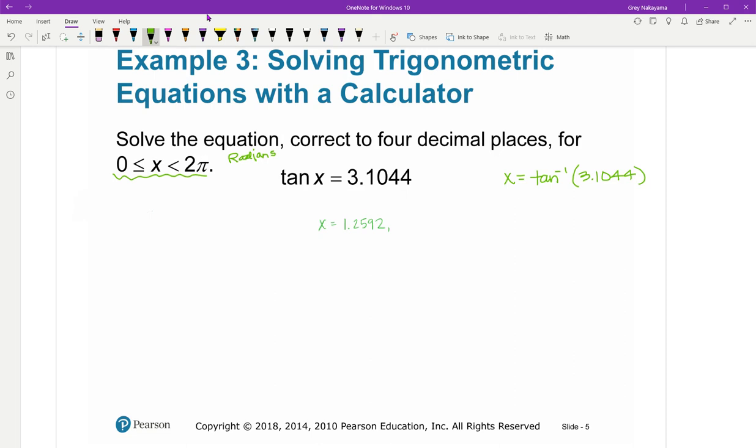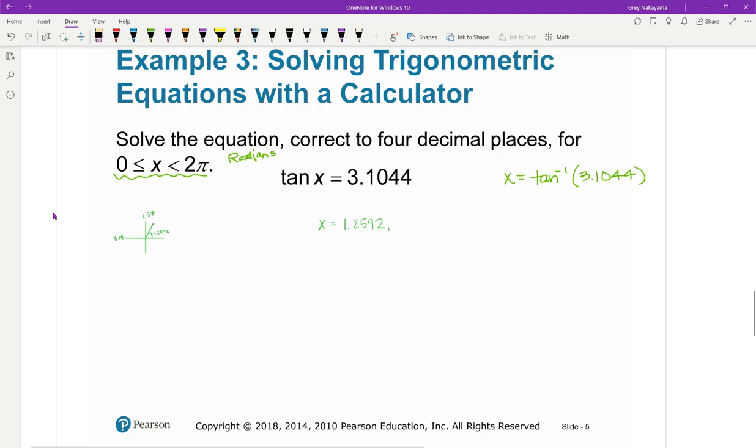Okay? Remember, we've talked about there's more than one place on the circle where tangent is positive. So if you think about our unit circle, up top or over to the left, I have pi, which as a decimal is approximately 3.14. And up top is half of that, which is 1.57. So my angle of 1.2592, you can see, is in the first quadrant. There's my angle. So the tangent is always positive. Wherever it's positive or wherever it's negative, they're always directly across from each other. That has to do with that period of pi.